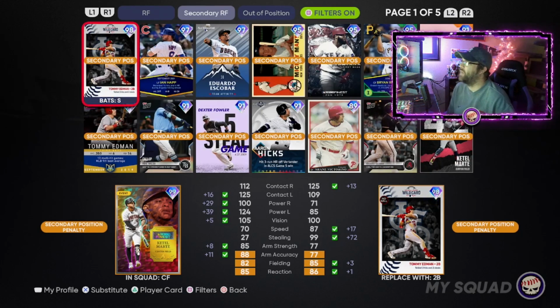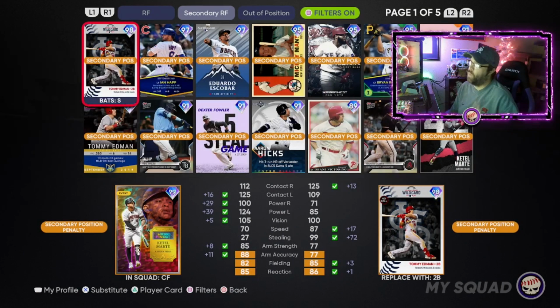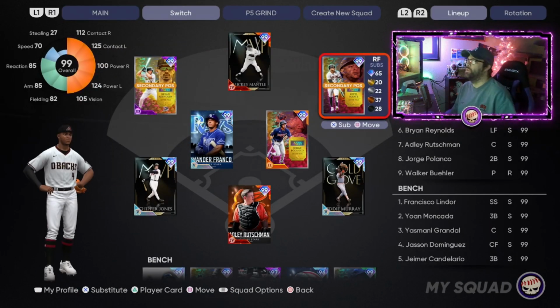Now, there are a lot of other secondary cards available that Tommy Edman can play anywhere. Like I said, he's a second baseman, but you got third, short, and all the outfield positions. So that's an option if you guys want that one out there. You can always keep that in mind.